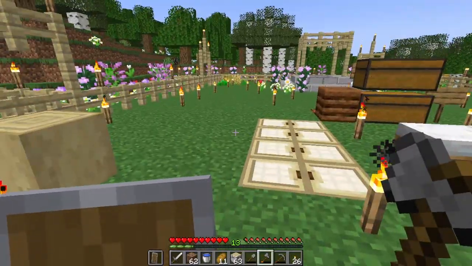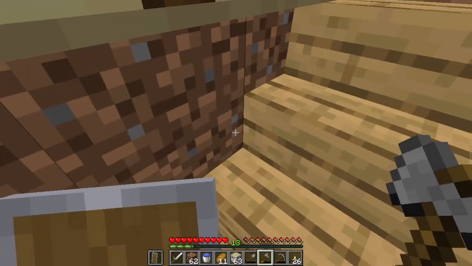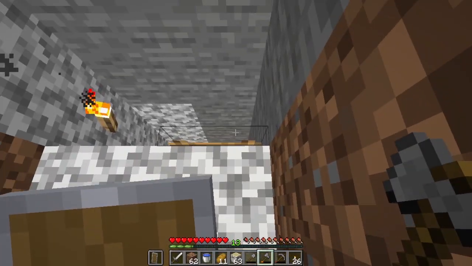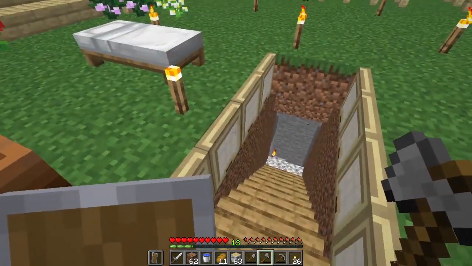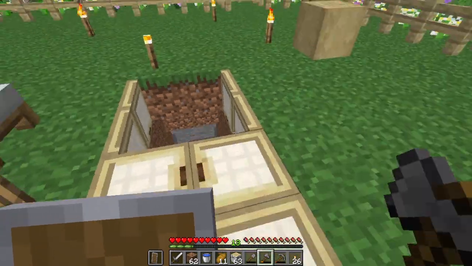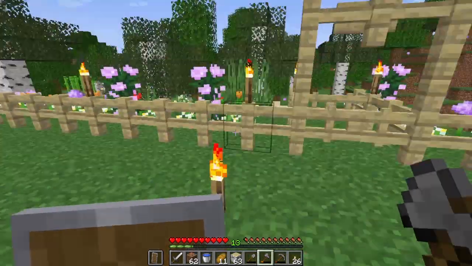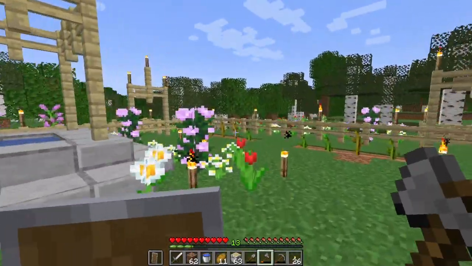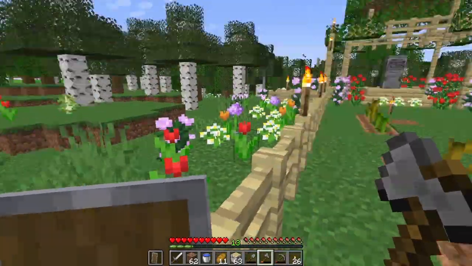Let's see how I get on. I'll just show you the underground, which is quite clever because look, I've done a ladder. How brave of me. I've gone down to 11, but I probably will go down further. I was just hoping to find enough diamonds so I could get my enchanting table, even though I haven't got the book.